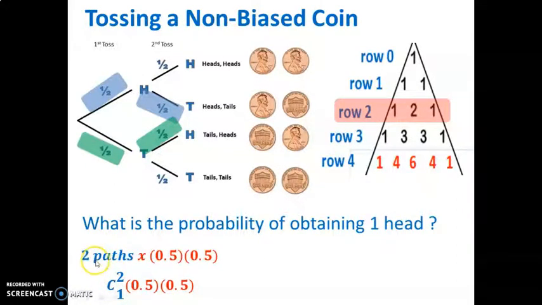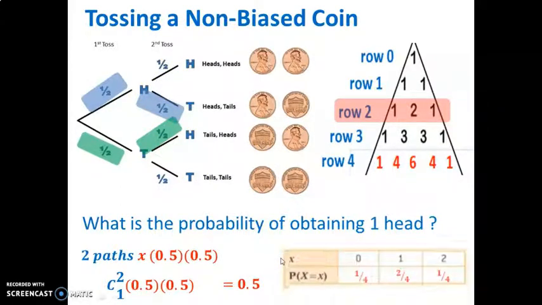Notice the 2 paths can be written by a combination, and this is the key idea here. This is a combination. The combinations, we know, again, produce these values. This is 2 choose 0, 2 choose 1, and 2 choose 2. We know combinations produce these values. So if we need to figure out how many paths there are, we can just run a combination. This is a really big idea here. So that works out to 0.5, which we already know. Half the paths lead to that situation. So here's the table we created before, and we can see that this matches what we have here. Okay, great. Good thing to see.